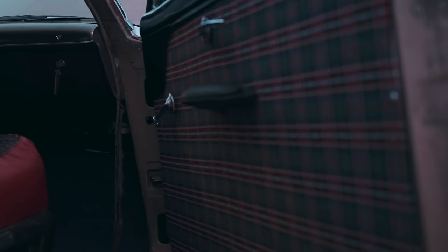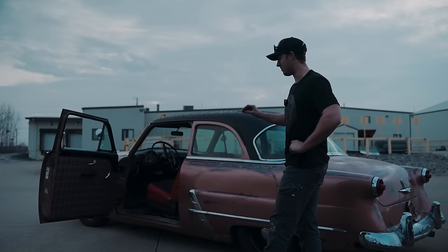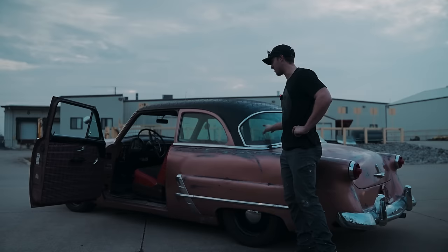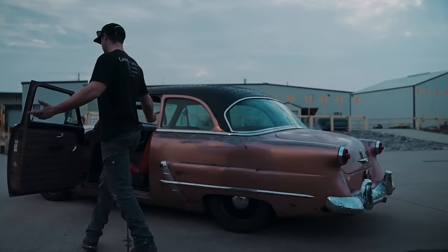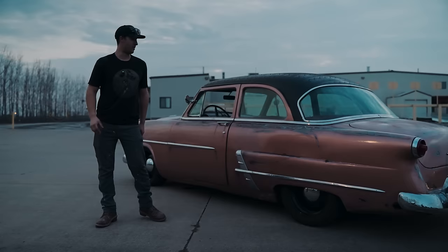So we decided to hit this thing with a little bit of a vibe from an AMC as well as I think a Jeep with some flannel to it. So we got some flannel in the back, we got some flannel on the door cards. We're also going to do in the future flannel on the rear door cards, and we also have brand new carpet sitting inside the sucker. Now, as you'll see, I think for the budget we had, this vehicle has turned out amazingly.